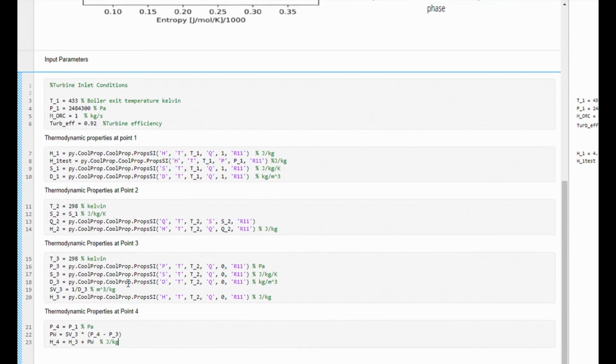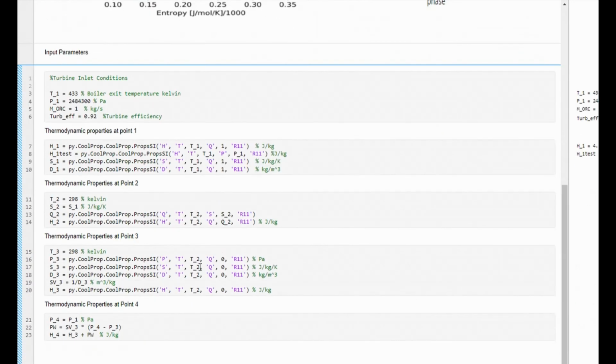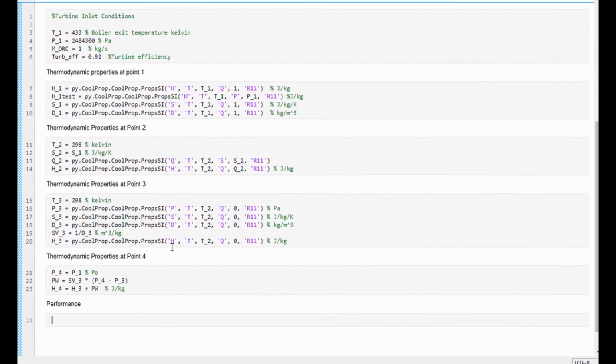So with this, we now have all the parameters that we're interested in. Then we can now start calculating the performance indices. We calculate the heat input, calculate the turbine work. We've already done the pump work. We can now calculate the shaft output power, the efficiency, and that's it. So first I want to calculate the heat input.